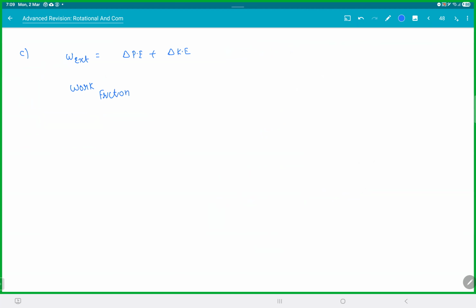Mg, spring force and electrostatic force, all are internal forces. Change in potential energy: final potential energy is 0, initial potential energy is mgh. Change in kinetic energy: initial kinetic energy is 0, final kinetic energy is half m v final square plus half I omega final square. This is your final kinetic energy minus 0. This is your work done by friction. And if you solve this, this will come out to be negative. And that makes sense because you're losing energy, or getting heat produced.